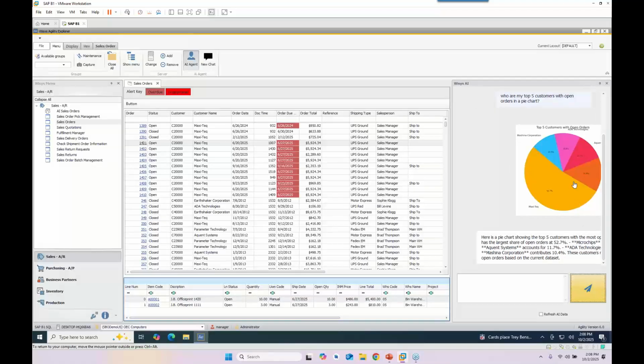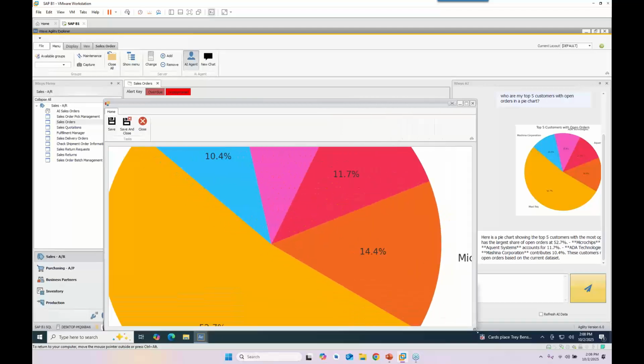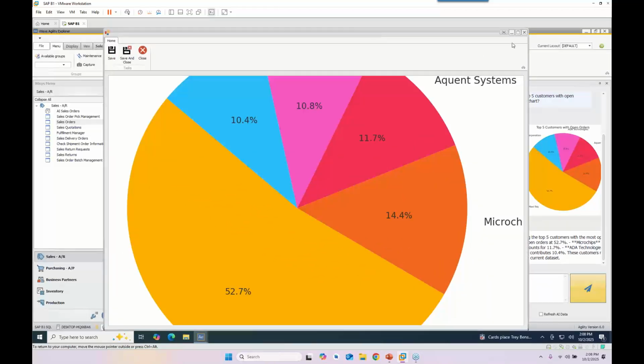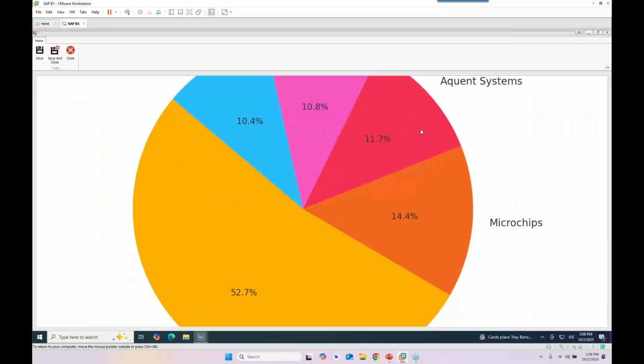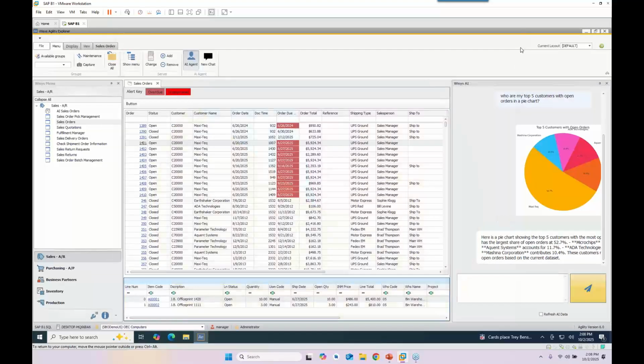So it's great. I can also continually ask it additional questions to refine it. So here is a pie chart of those top 5 customers with orders. And I can open that up and expand that view here and pull that out so I can actually see the entire graph, and I can maximize that to the screen if I want to, right? And I can export this picture, copy and paste it into another field, but they're showing me my top 5 customers there based on the questions that I asked it, right? So really cool. I can take data and make it presentable to me.